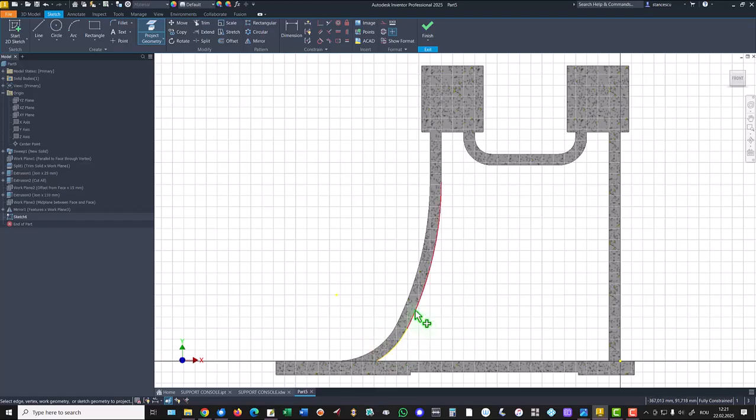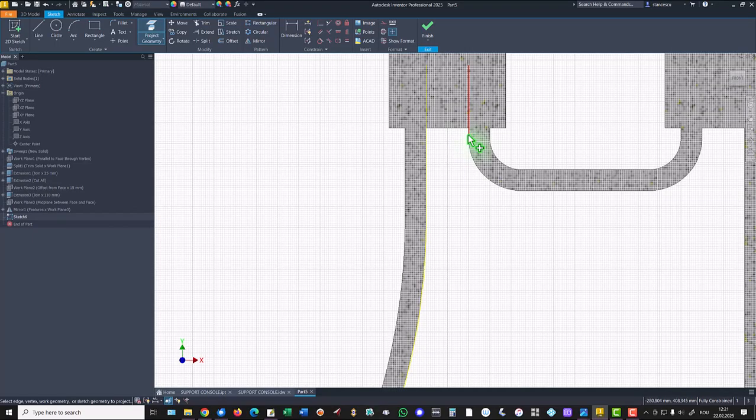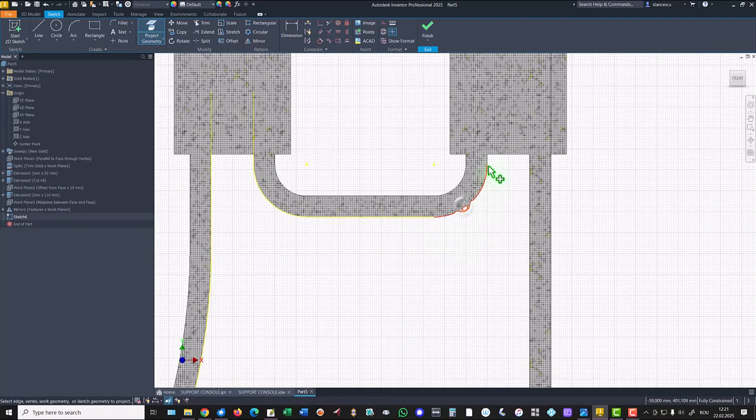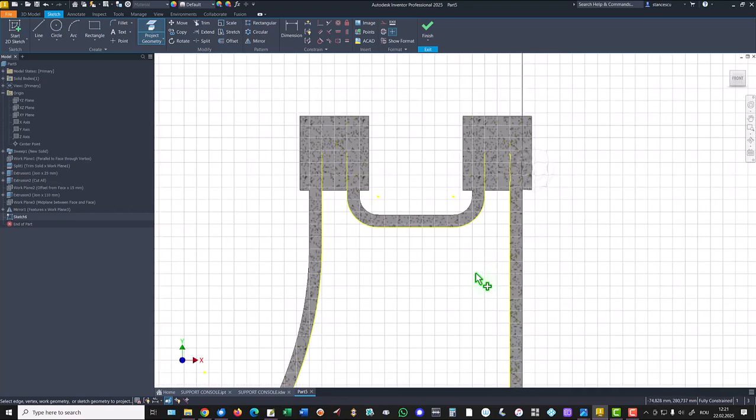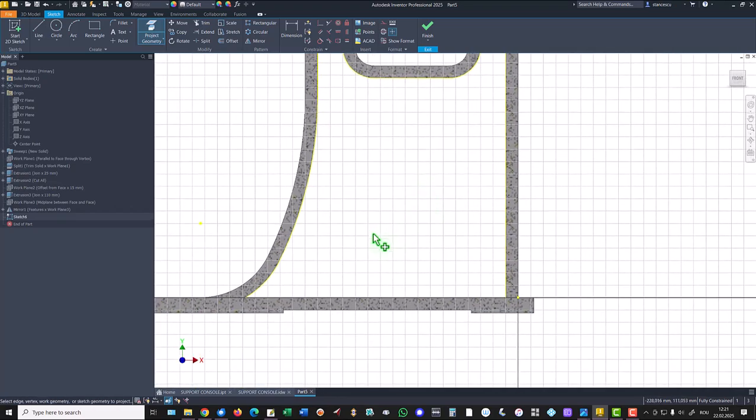This one, this one, this, small other entity, this, and we draw a line here to be sure about the construction.